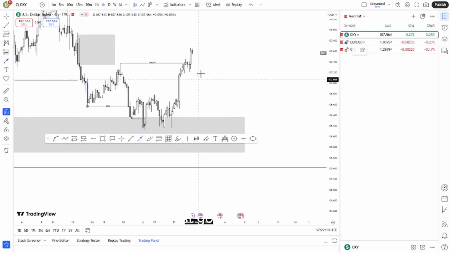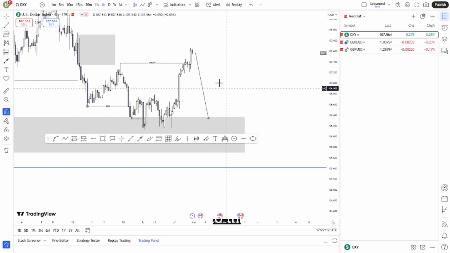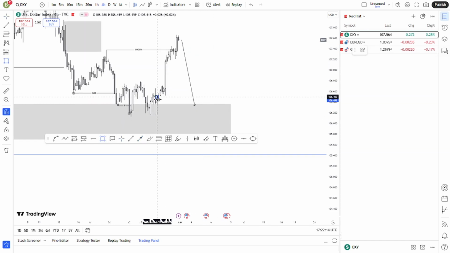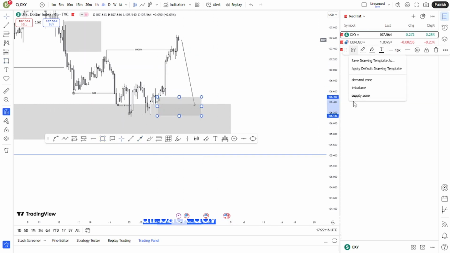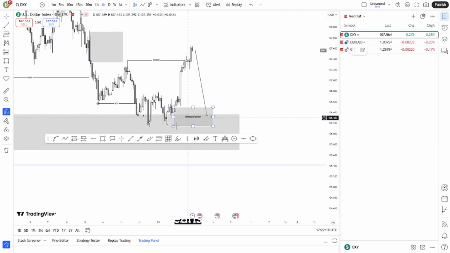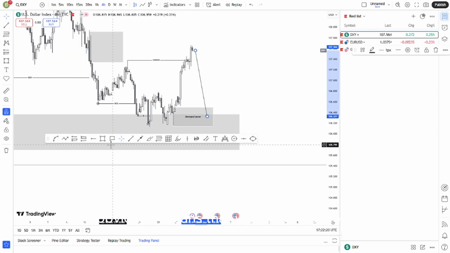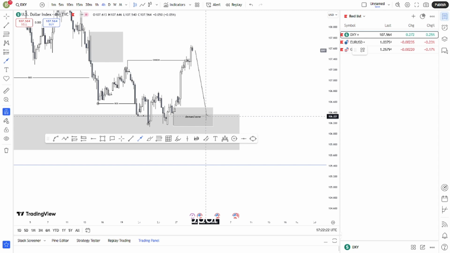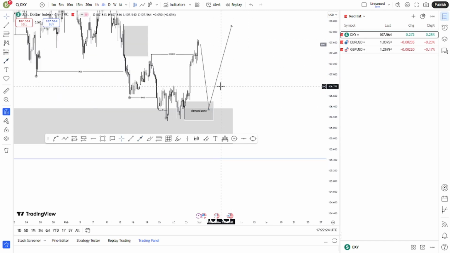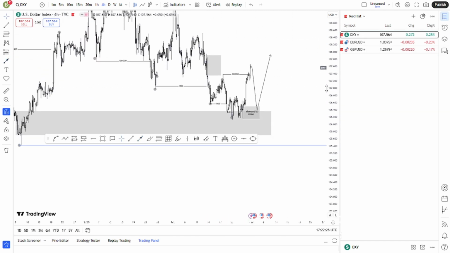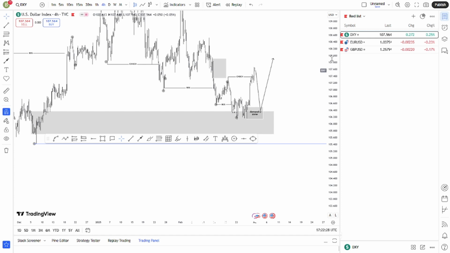So I'm just gonna wait and see if we pull back down into this area of demand here. Then if we pull back down to this area of demand, then it obviously means that we need to be looking for buying opportunities on EUR USD and GBP USD, but that needs to be confirmed by the market structure on GU and EU, guys.